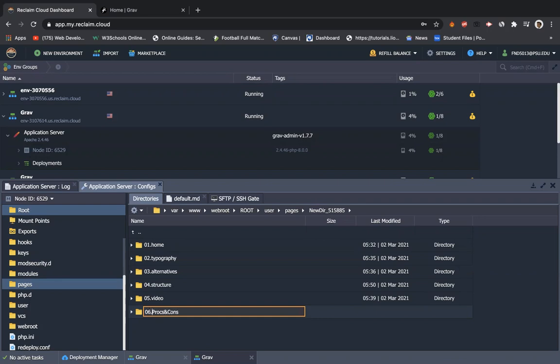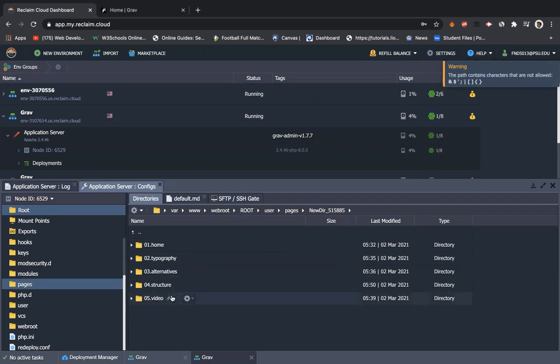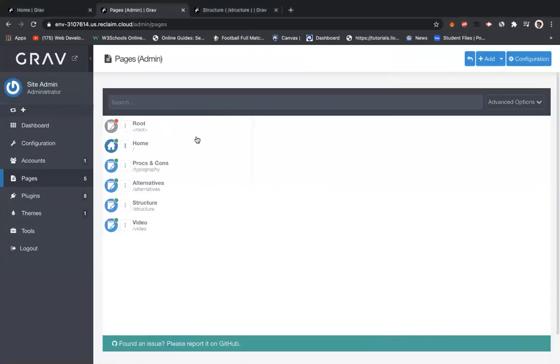You have to name them in order, and also it doesn't allow for certain characters to be added to the name of the folder, but in the Grav admin, you'll be able to add it like the one I did over here.